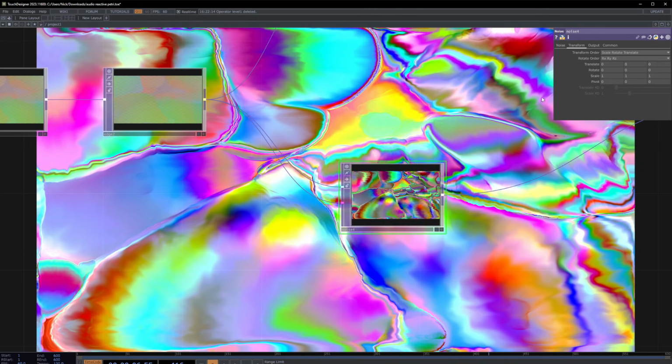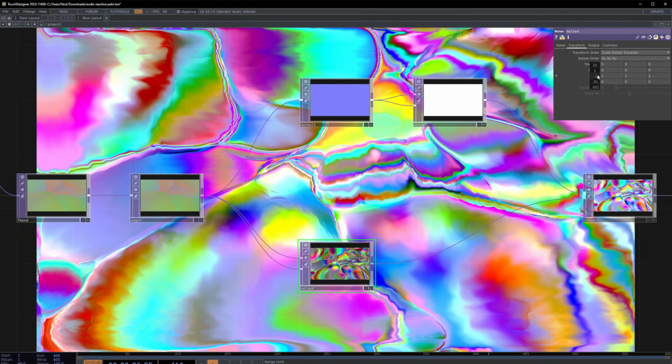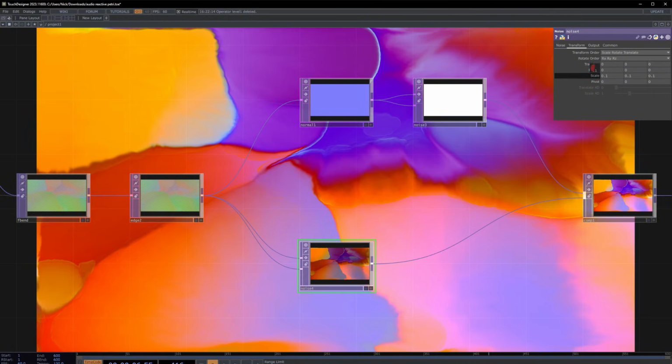So this noise here, there's a lot of different ways to get the color to be quite nice. The first thing I forgot is to scale the noise down. So right now it's repeating a lot. We just want a bit of a singular color. So similar to the noise above it, let's bring the scale down to 0.1 for all the channels, so we get much more of a softer transition between each of them.